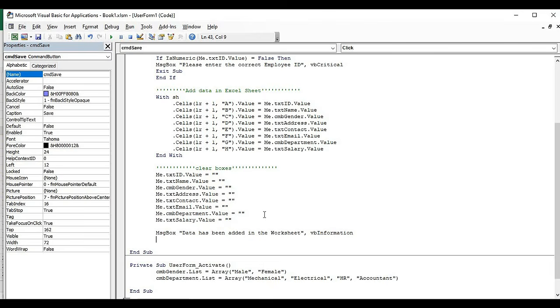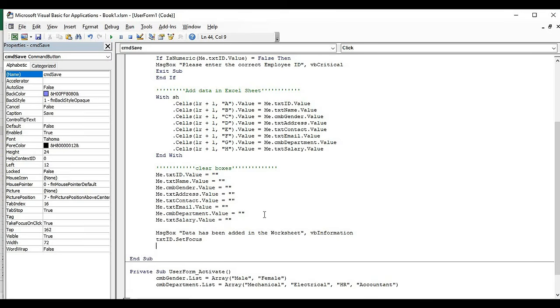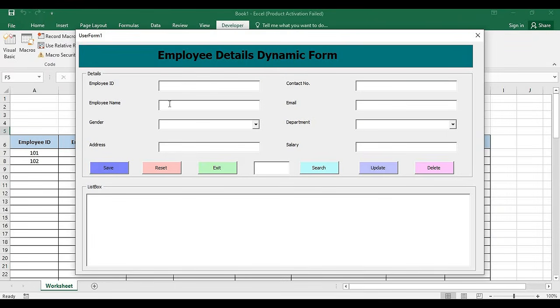Done. For focusing our cursor, we write txtID.SetFocus. Done. Save this, run this code.